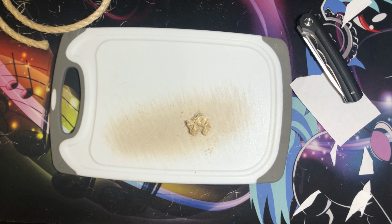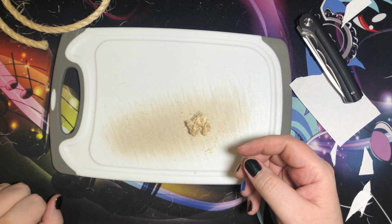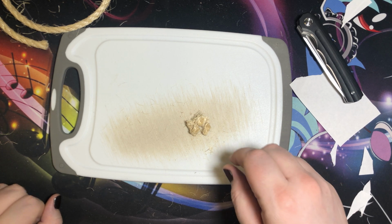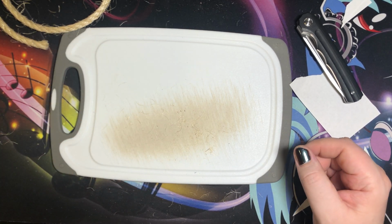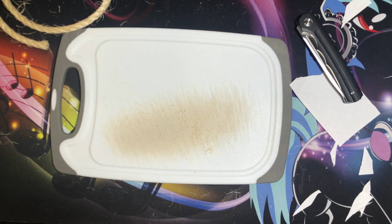I should probably add this to my, well, I do actually have it on my spreadsheet along with all of my knives and whatnot, but I don't know if I have that shared. I might want to do that at some point. I don't know. I kind of use it for collection purposes, making sure that I have all my information and everything.